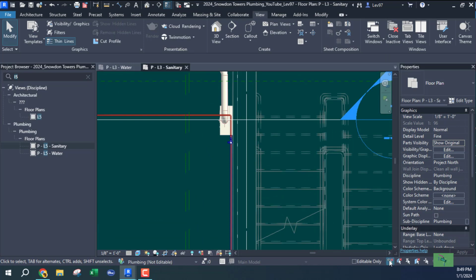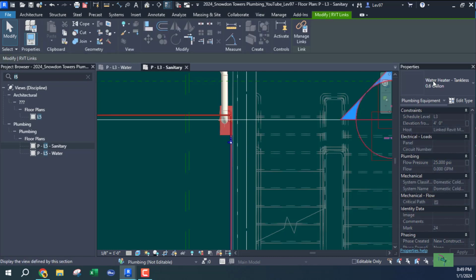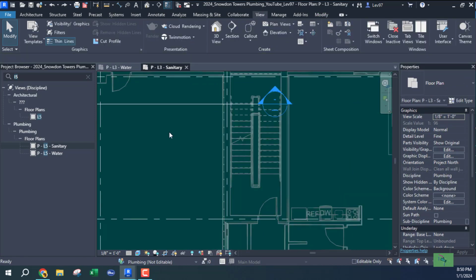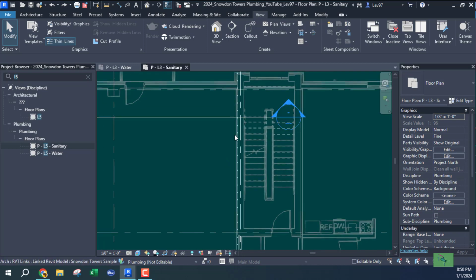Let me turn this off and just hover over and tab. That tells us that the plumbing model has a water heater on this wall. So let me go back, turn all that off, but I need a water heater family. So I'm going to type heater.